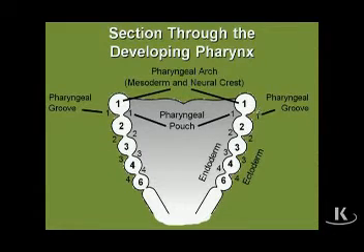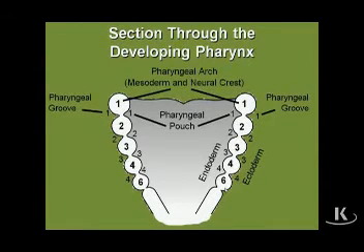So what we see is that the ectoderm on the outside has a series of invaginations, which are called pharyngeal grooves. On the inside, the endoderm has a series of evaginations called pharyngeal pouches. And between those pairs of grooves and pouches and the next groove and pouch, we have these bulges, which are called the pharyngeal arches, lined by ectoderm on the outside, endoderm on the inside, and filled with mesoderm and neural crest.